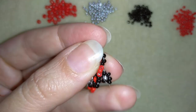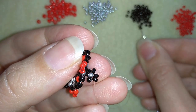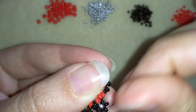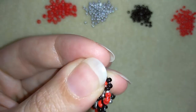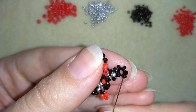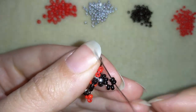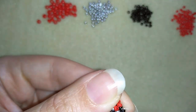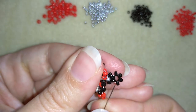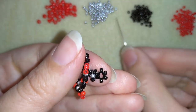Okay, now I'm going here. And I want to take four more seed beads. Okay, I have four. Going back in circle through these two, and I have a circle of six. Then I'm going around all of my beads like this, exiting out of this seed bead one more time.